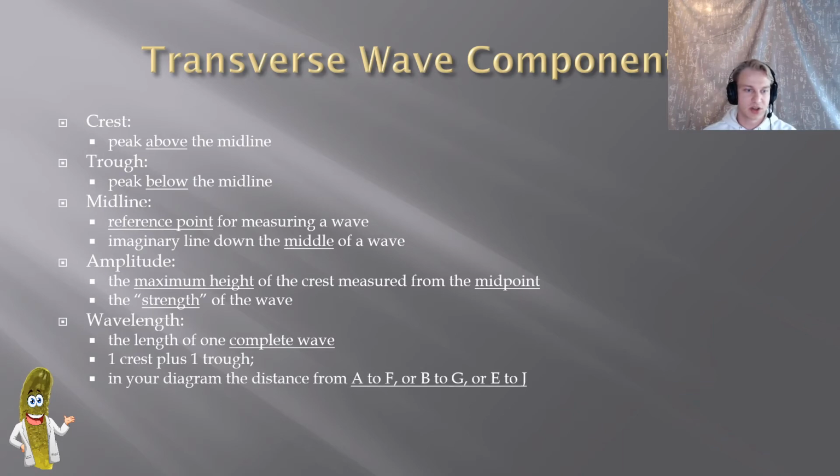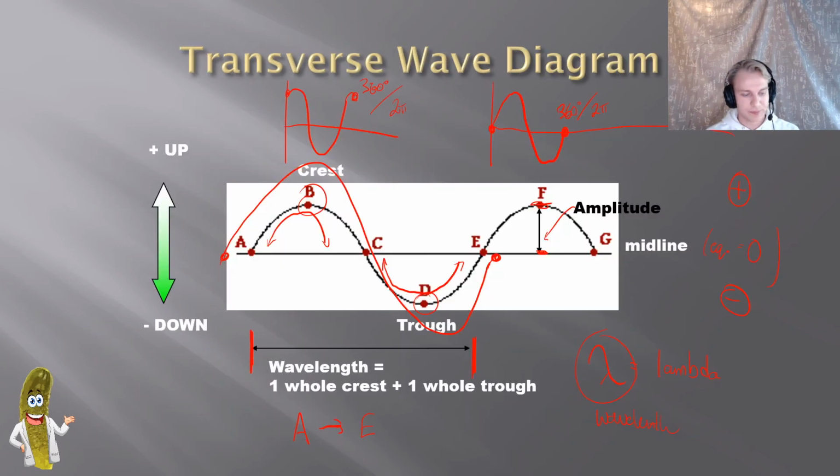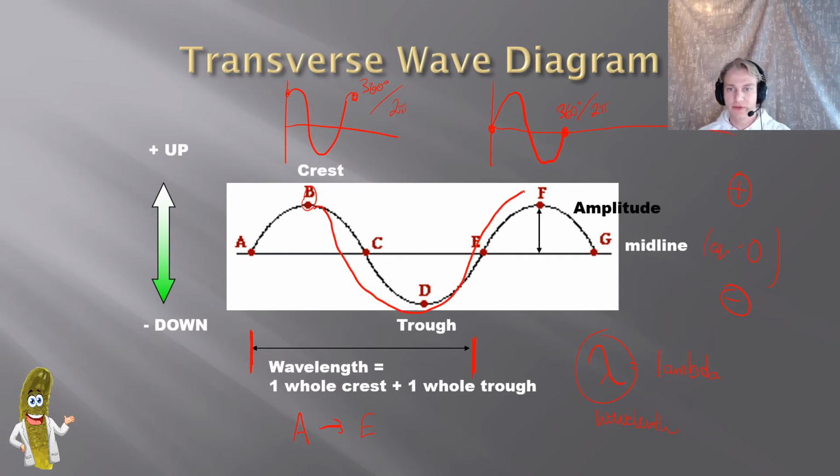So again, that's all what we just talked about on that last slide. One of the things I didn't highlight is, when we're looking at a wavelength, you can start wherever you want on the actual graph itself, and you will achieve a wavelength. If I wanted to start at point B, I certainly could, and I would finish my wavelength at point F then. The idea is, again, you want to have an image that looks exactly like where you started. So where it was coming from, where it's going, and so on and so forth. You could also start from C if you really wanted, and you would finish then at G, and that would be your entire wavelength.